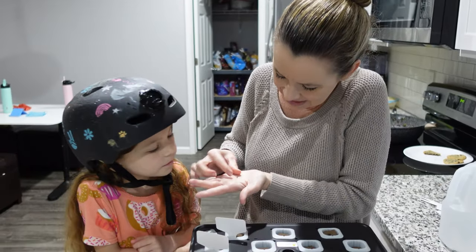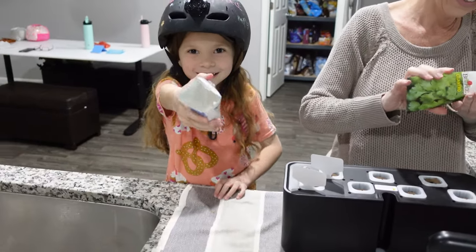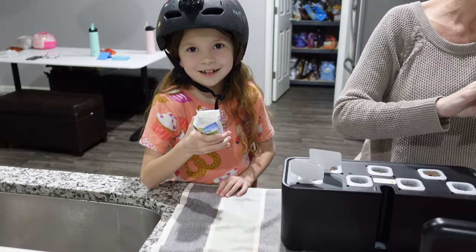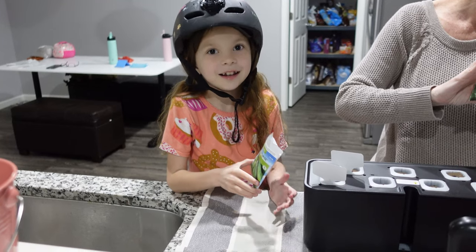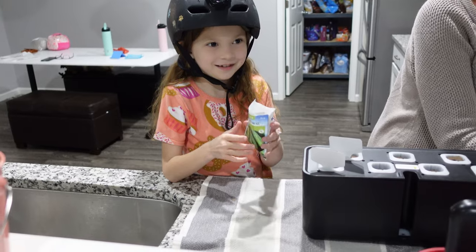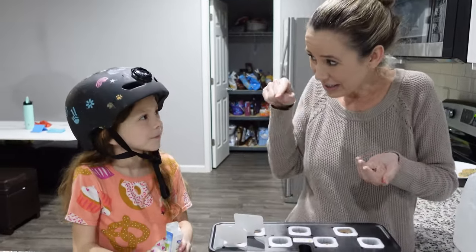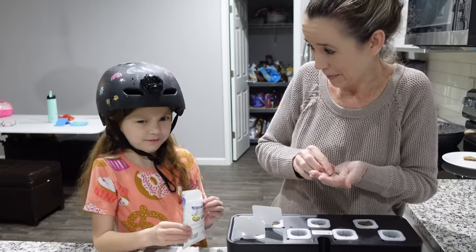Do you want me to do this since they're so tiny? These look like sunflower seeds. What is it? It's cucumber seeds. Think of when you cut a cucumber open and the seeds. What do they kind of look like? Sunflower seeds. So when you eat a cucumber, in the middle there's the little seeds. That's them.